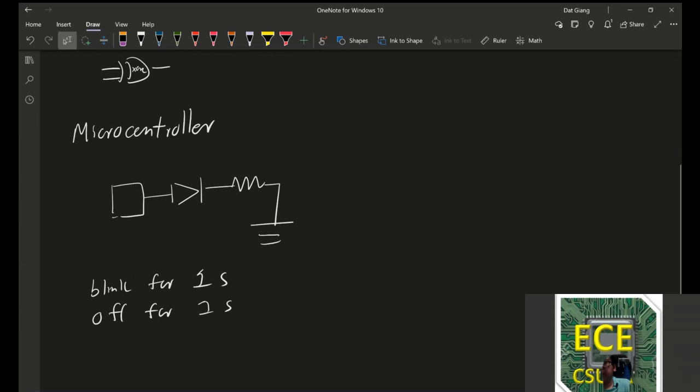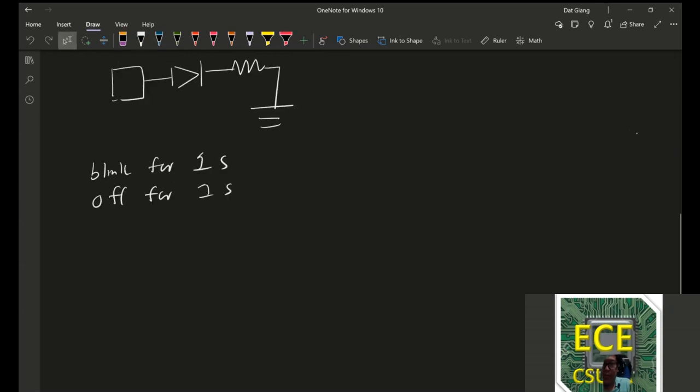However, if I ask the microcontroller, find the meaning of life, or find the facial expression that this person is conveying, it won't know how to do that. And it certainly won't be able to answer what's the meaning of life. The answer would be 42, but the microcontroller wasn't programmed to do that.